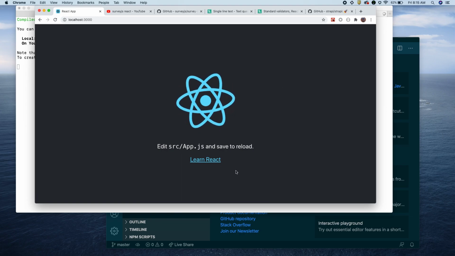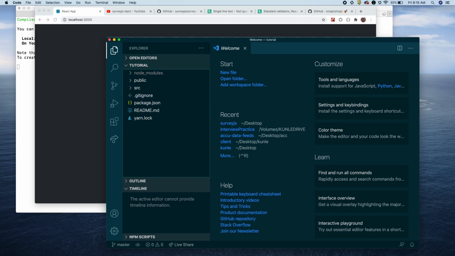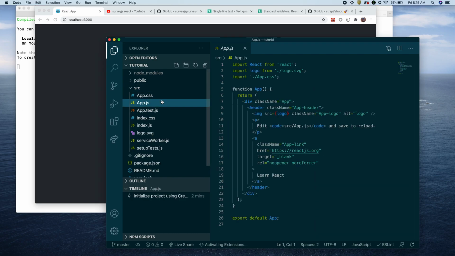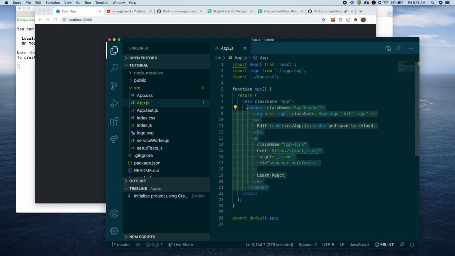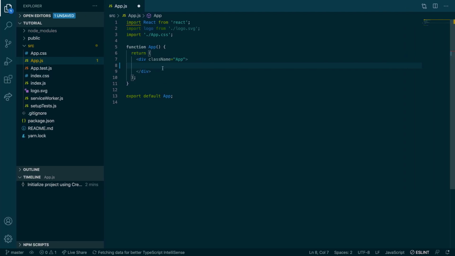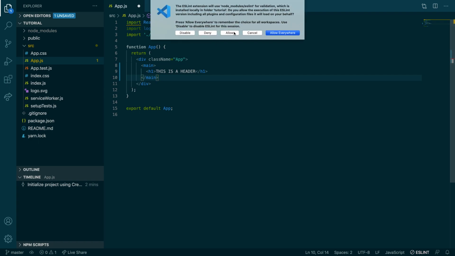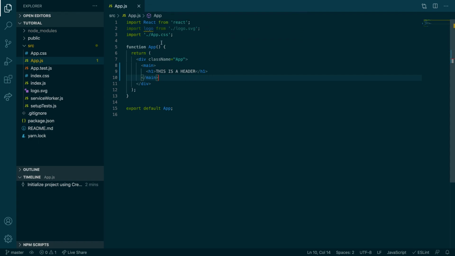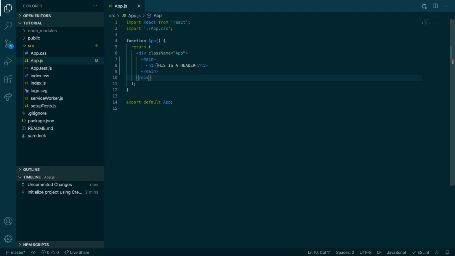There we go. So let's get rid of all of this. Let's go to the App.js. I'm just going to get rid of all of this. Make this a little bigger so you can see my screen. Let's put a header here. This is a header. That's all. Put it inside of main. There we go, looking more efficient. And then what is this saying? It's complaining about ESLint. All right, beautiful. Allow. That's good. And then we don't use the logo anymore, so get rid of that. This is the header. Perfect.